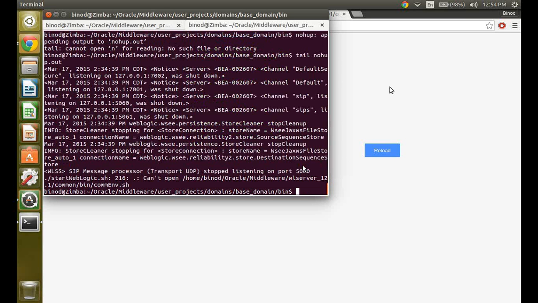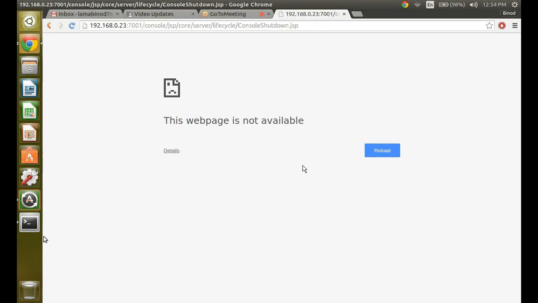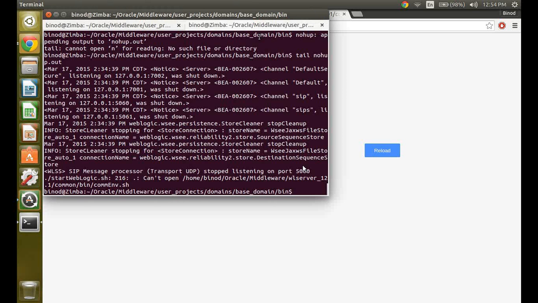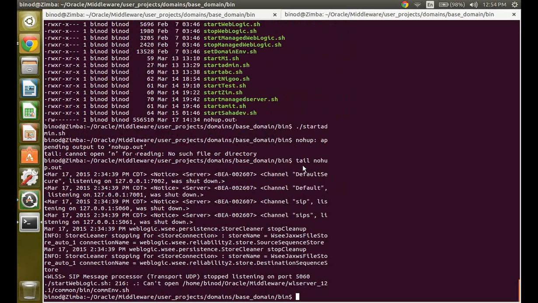Can you maximize the terminal screen? It is looking for the WL server directory, but it is failing because it is not able to find that WL server 12.1.